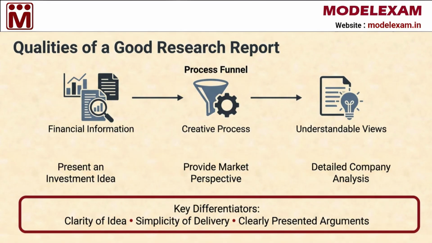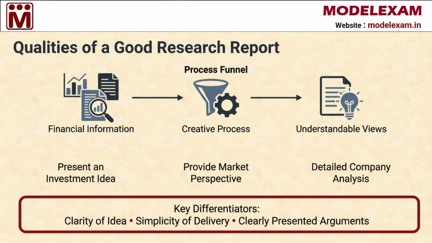To understand how a report is built, look at the process funnel on your screen. An analyst starts with a massive amount of financial information on the left. This includes annual reports and data sheets. This raw data goes through a creative process in the middle, which is your analysis and thinking. What comes out on the right side are understandable views.